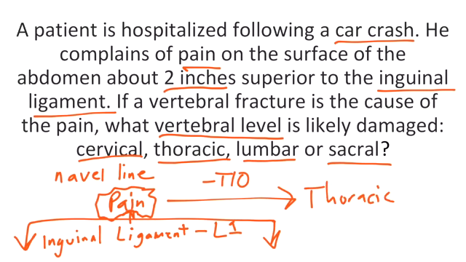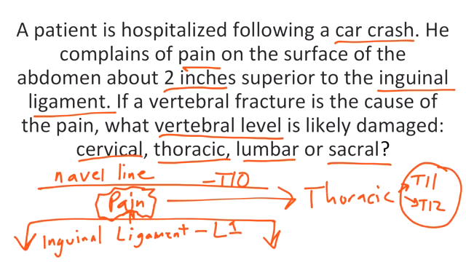We could specifically say that it's probably between the T11 or T12 dermatomes, because we know that it's below the belly button and above L1. Step 1 will not ask you to know the exact vertebral level based solely on dermatomes, except for the ones that we specifically stated in table 8.7. So being able to identify or localize within a few vertebral levels, like between T11 and T12, is quite sufficient for Step 1. So let's do another example.